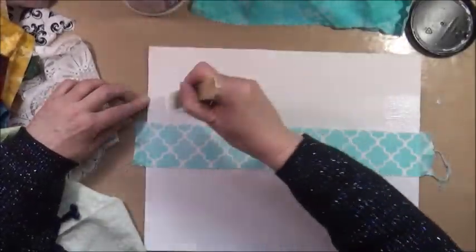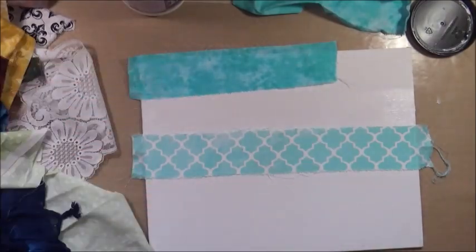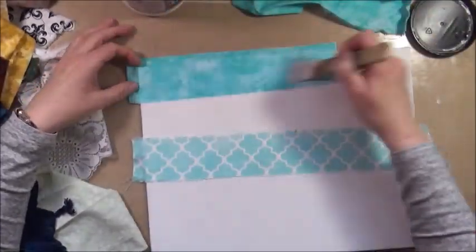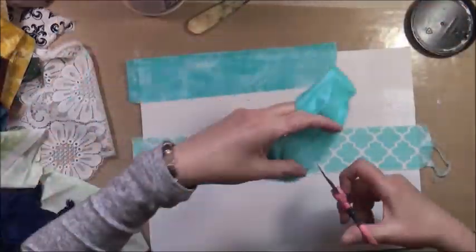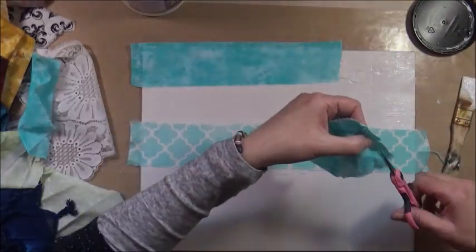So I'm using all kinds of bits and pieces of fabric. It's mostly simple cotton, and I use odd shapes. I do rip them because I like the additional texture of the fibers on the edges, and I also make sure not to glue them down too straight. The more texture, the better.